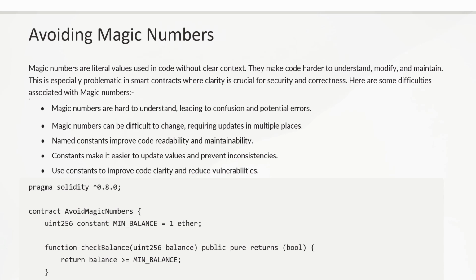In summary, the avoid magic numbers contract serves as an excellent example of encapsulating significant values as constants rather than using hard-coded, unexplained literal numbers directly in the code. This approach improves code readability and maintainability and reduces the risk of errors caused by unclear or hard to modify values. Avoiding magic numbers ensures clear and maintainable code, just as using legible instructions makes finding the treasure easier.